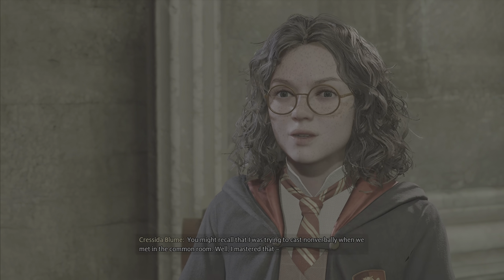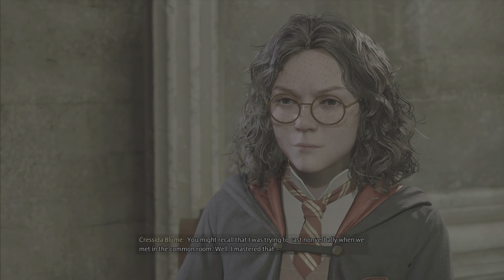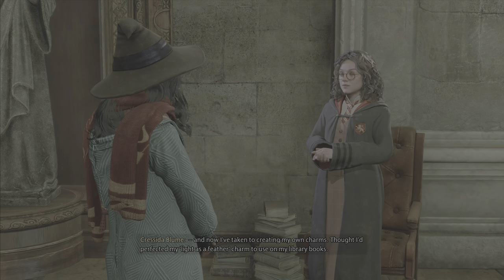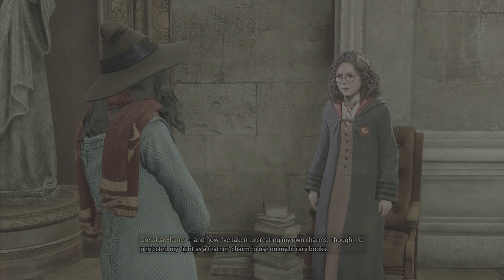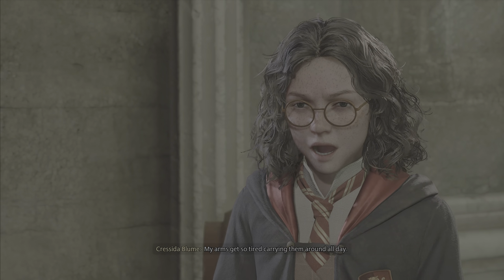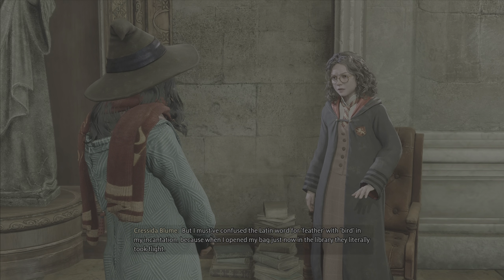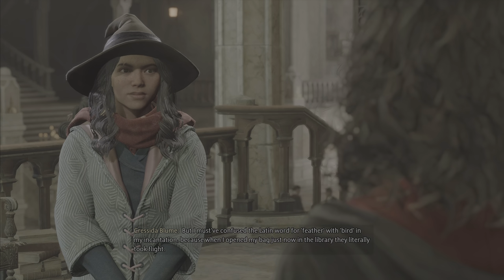You might recall that I was trying to cast non-verbally when we met in the common room. Well, I mastered that. And now I've taken to creating my own charms. Thought I'd perfected my light as a feather charm to use on my library books. My arms get so tired carrying them around all day. But I must have confused the Latin word for feather with bird in my incantation, because when I opened my bag just now in the library, they literally took flight.